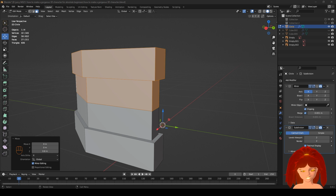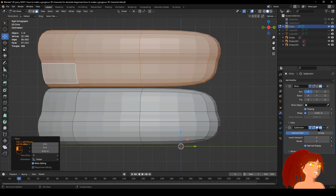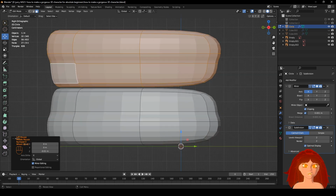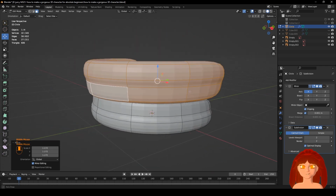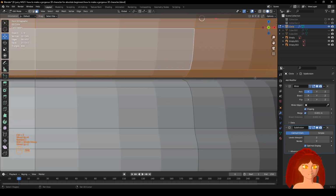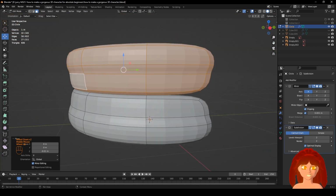Just a minute, I'm looking at my reference. Just kind of put them through each other a little bit. Then we add smooth modifier. And this is really simplistic teeth. Some people like them a little bit bigger, you can if you want to. I'm just going to have them the same size, with them going a little bit through each other. Yeah, that's good. I might put too much detail into the teeth.